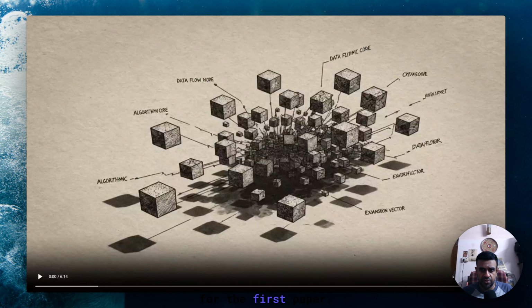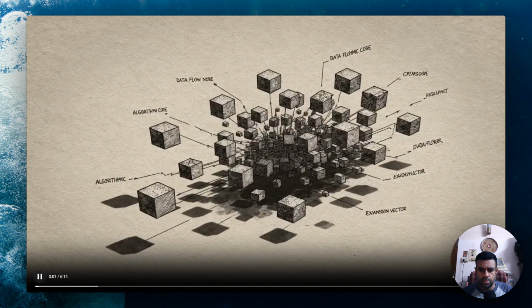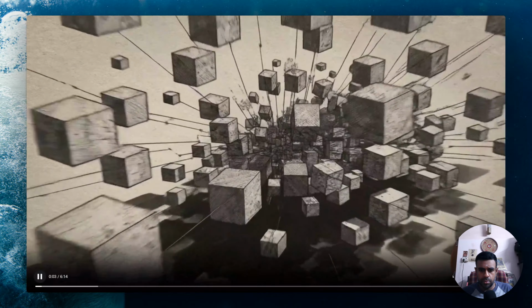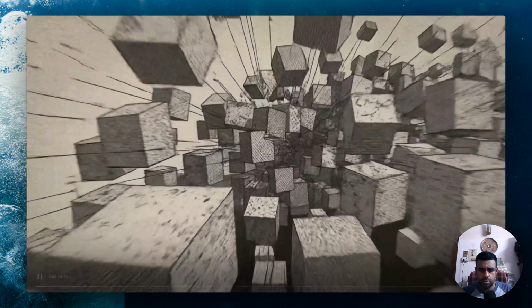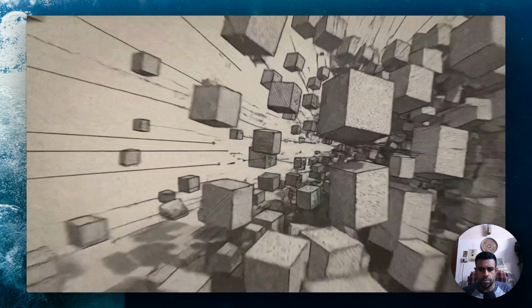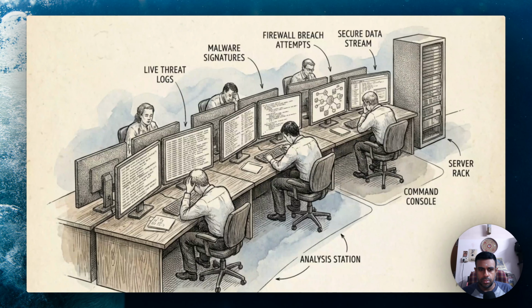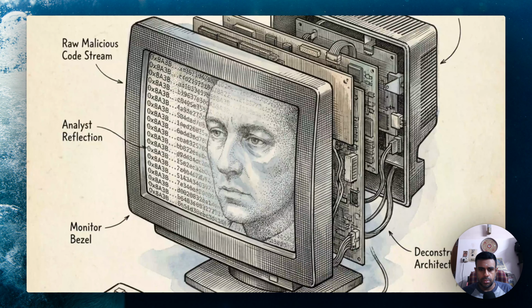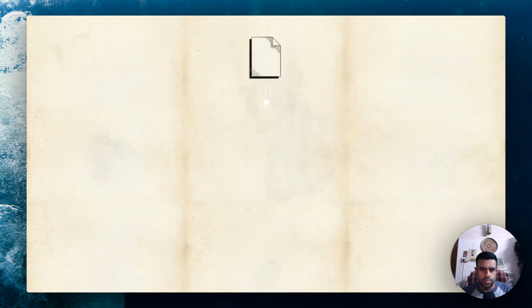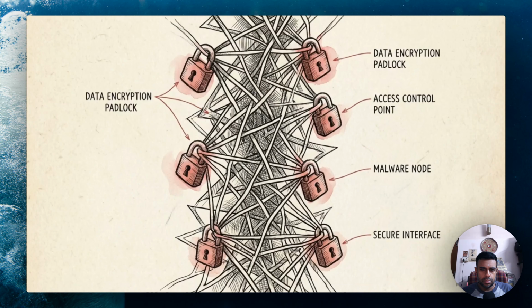Let's go and do it for the first paper. In 2009, Symantec recorded nearly 3 million new malware signatures. That is a massive leap from the 169,000 seen just the year prior. Security teams are struggling to manage this volume of data. To maintain traditional signature databases, analysts have to process this raw volume, categorizing millions of new malicious files every single year. The standard defense is static analysis, reading the raw binary to map its control flow. But this approach fails when a malware author applies basic code obfuscation, packing, or encryption to scramble the instructions.